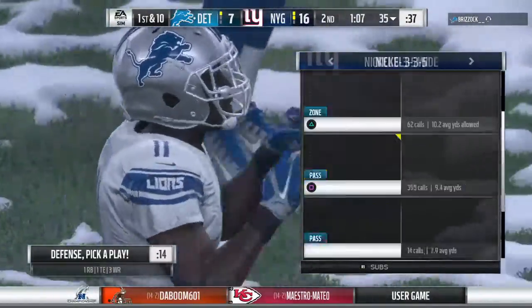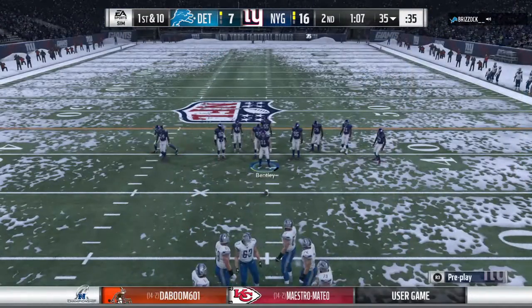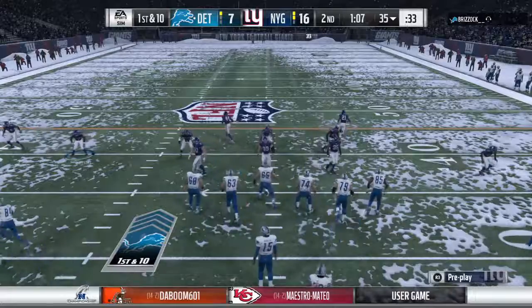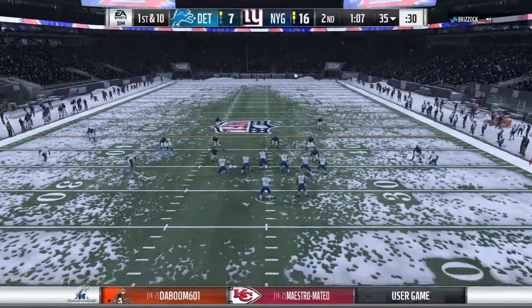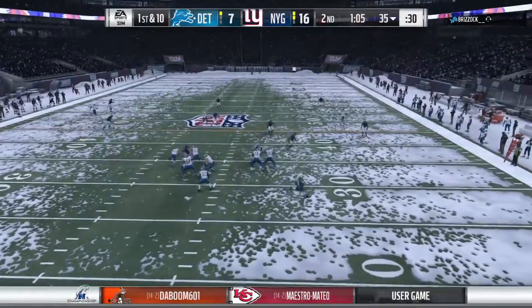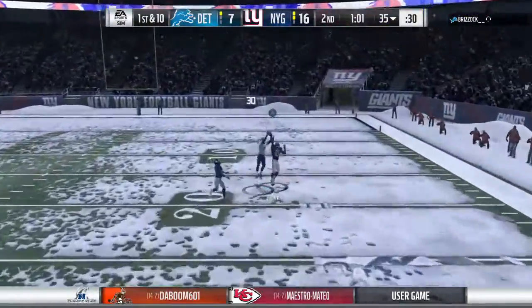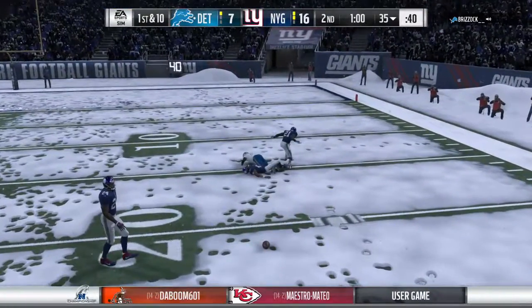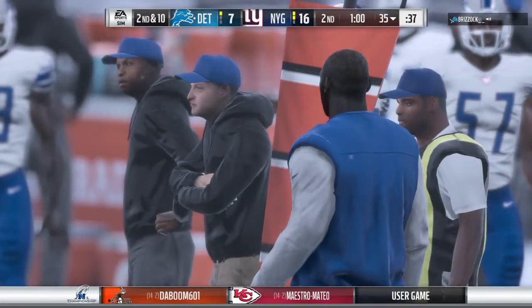So the Lions offense is ready to go back out onto the field. And on the last go-around, they really couldn't get anything going. They had to punt from deep inside their own territory, which means you're going to lose the field position battle as a general rule. What they're looking for now is a little more consistency, move the ball at least a few times on offense, get a couple of first downs, and hopefully flip the field. Yeah, just something to build off of. That's what they're looking for here.